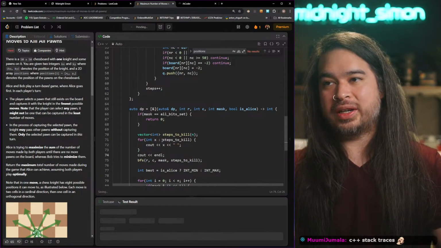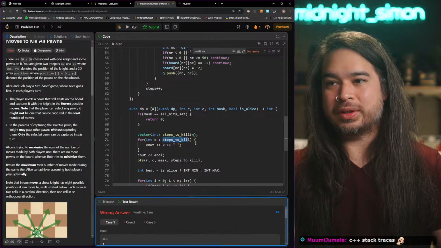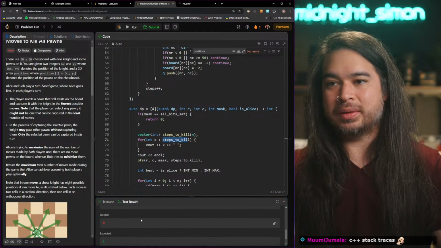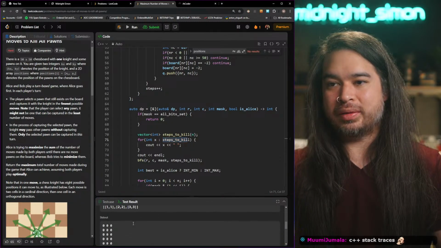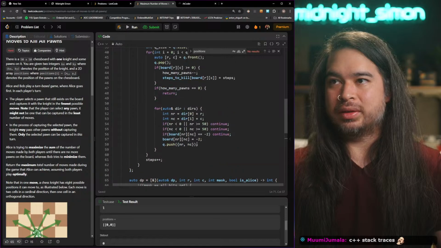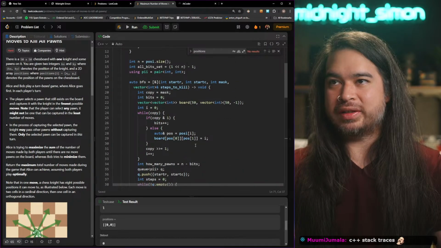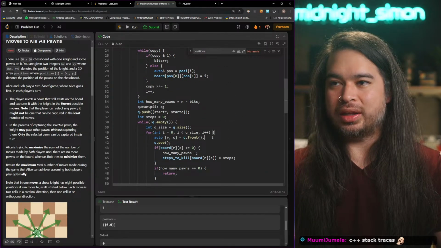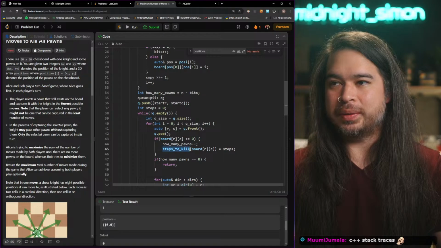Let me see if I am guessing any of these steps correct. It's not even going in there, man. Oh wait, maybe it is. But everything is 0, which doesn't look good. So that means my BFS function ain't working like it should.